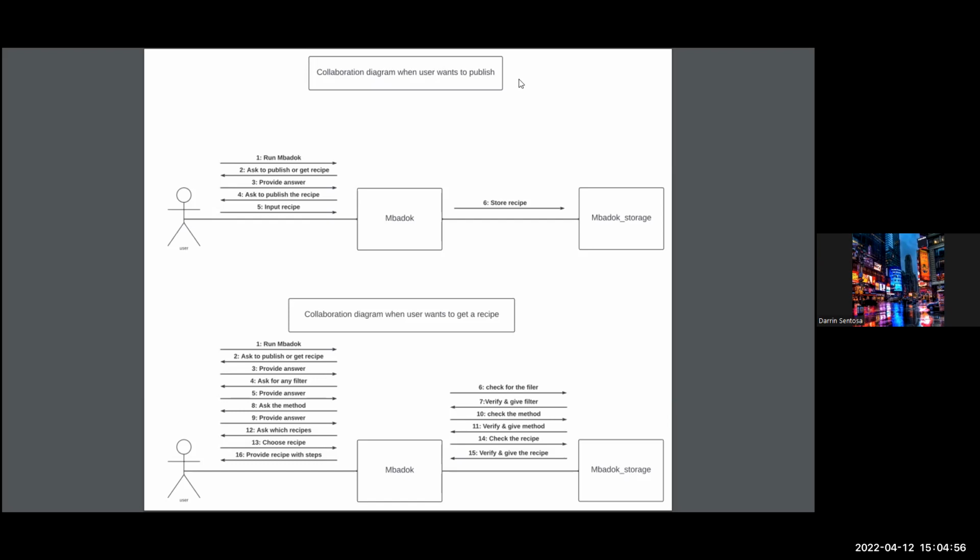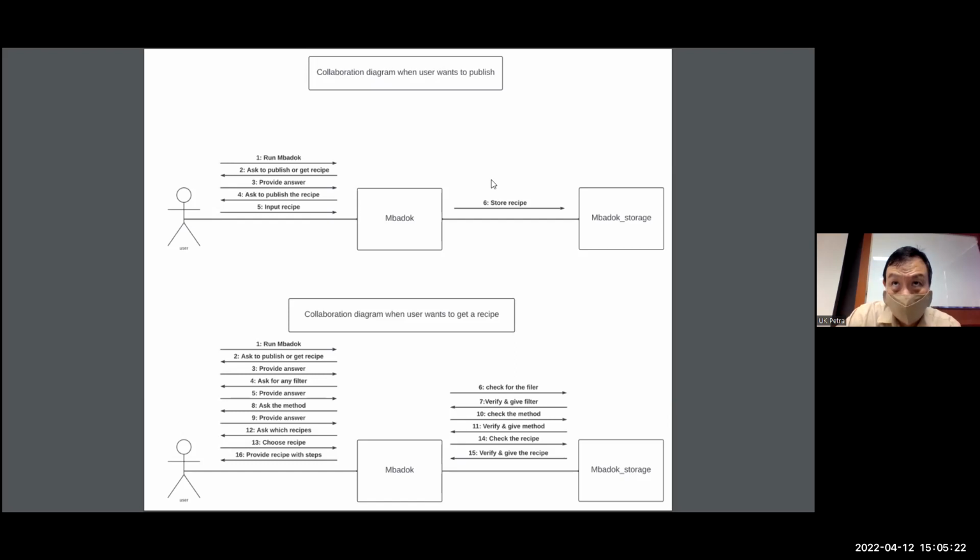This is the connection between the user, the Batux app, and the Batux storage. So you have a storage, right? Okay. And then how do you create the storage? How do you edit the storage? Who is able to edit the storage? Is the user able to edit the storage, or only admin? Who can create the storage?